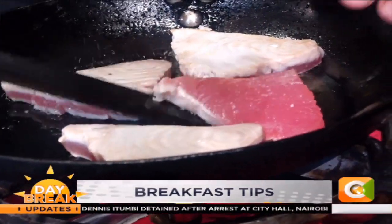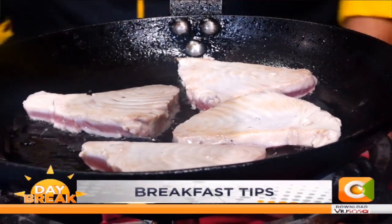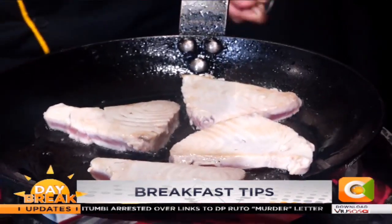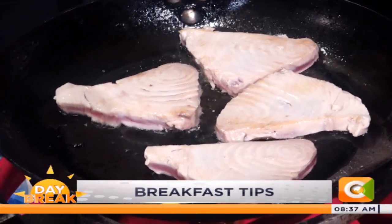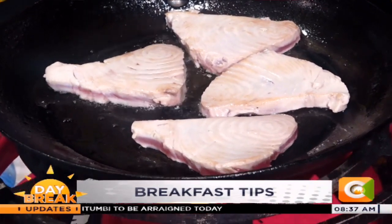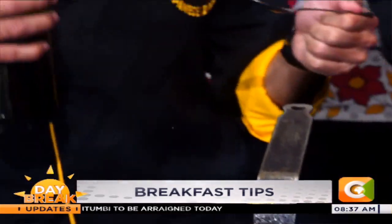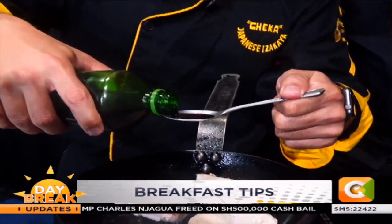Right. I feel like making some fire. Yeah. I love fire. What's that? Yeah, this is soy sauce. Soy sauce, okay. Yeah, you can buy the Japanese soy sauce anywhere. Kikkoman soy sauce. Okay, this is the light one, right? The light one. Okay, great. Yeah, 2 teaspoons.